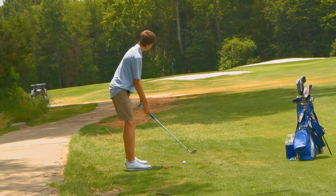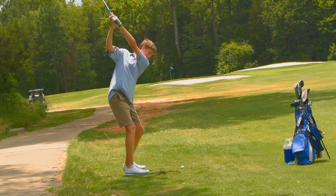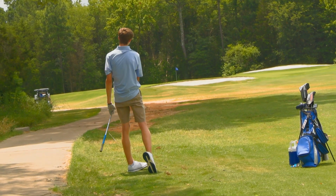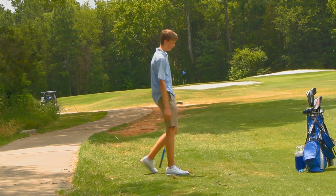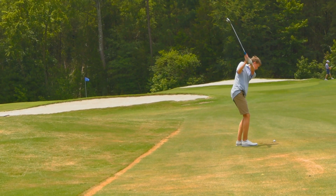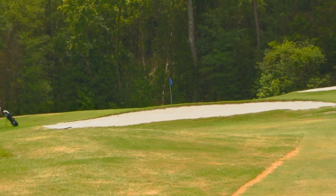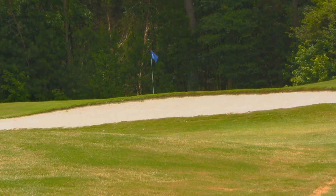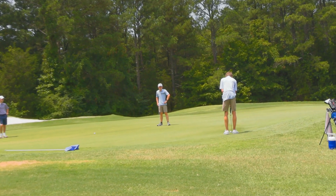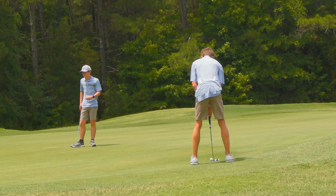I just really couldn't trust the line out to the right, so I had still a wedge in, and then it just barely clips this tree up above me to the left. And it's frustrating because I had a good tee shot, I just chose the wrong kind of shot for my other one. And then here was a really good pitch shot, so I can still make this putt for bogey and walk out of there and be okay.